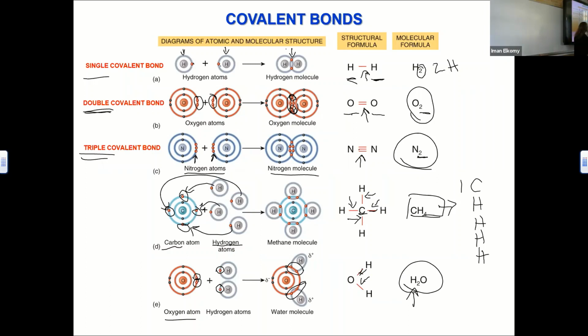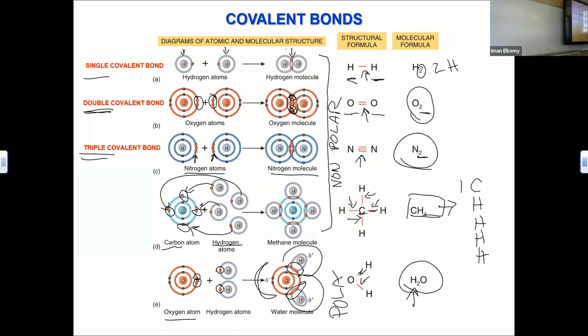Now look, this is kind of interesting because what happened here is I actually ended up with a polarity. All of the other ones were non-polar, because everything was shared equally. There's no charges anywhere. Everything is nice and pretty and symmetrical. Look what happened here. I got a lump here and a lump here, nothing on this end. This is my polar molecule. This is a polar bond right here.